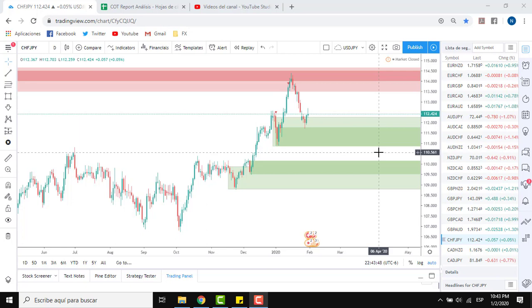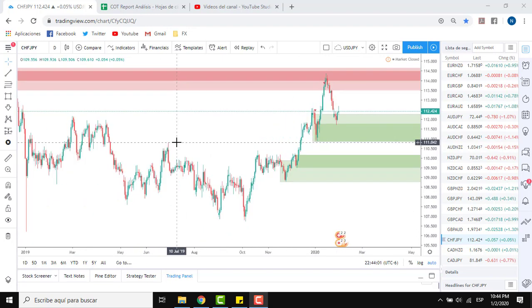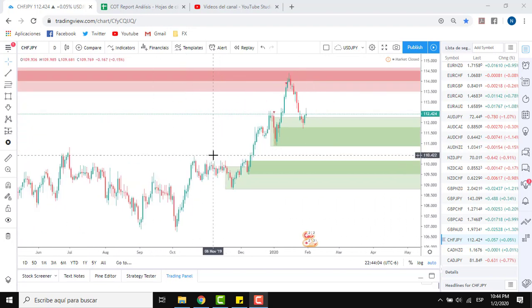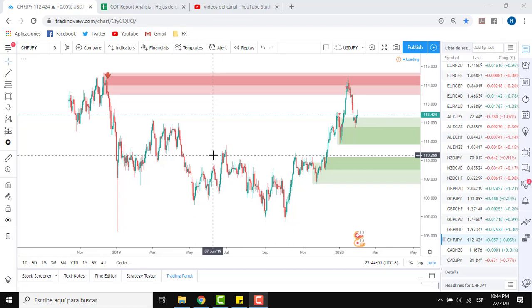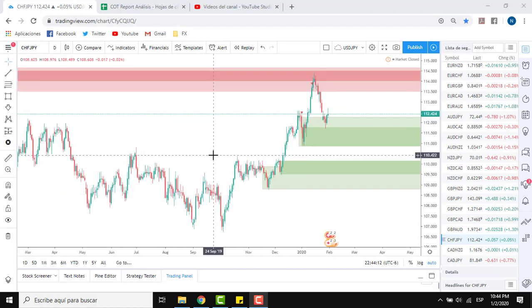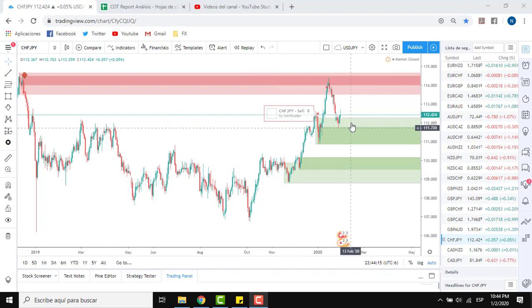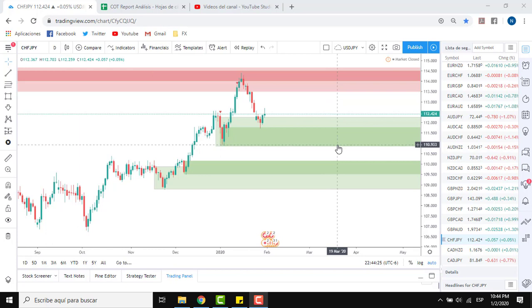I know that you guys are learning a lot from my analysis. I've been getting messages asking how to identify these zones and everything. This is pure supply and demand trading, and a little bit of price action. These green boxes and red boxes actually mean this is a sell area and this is a buy zone. But let's check it out right now.